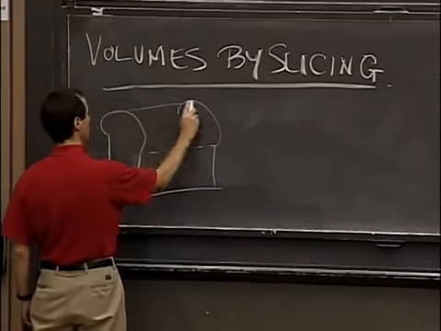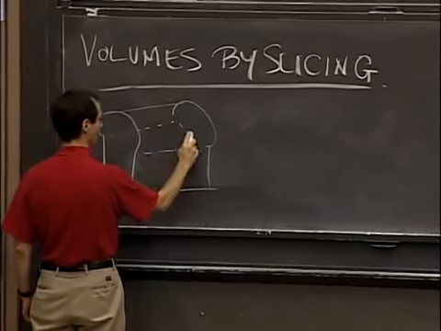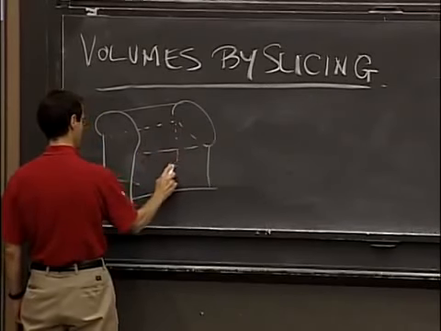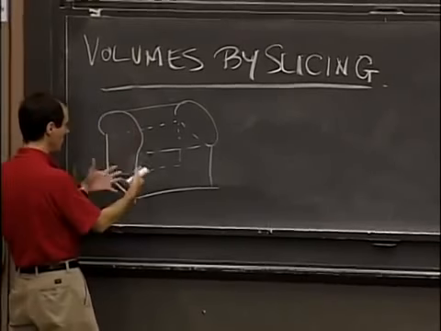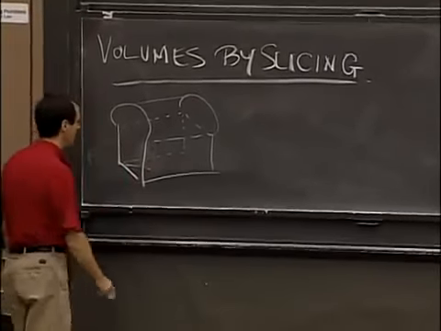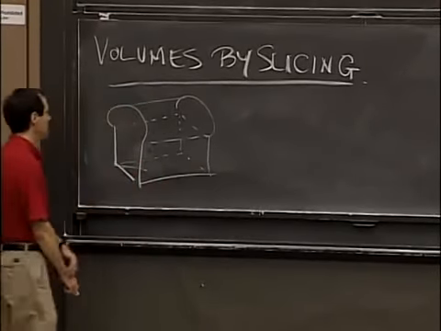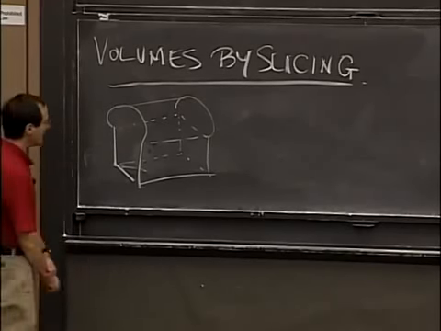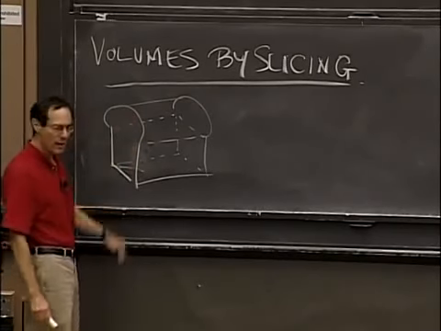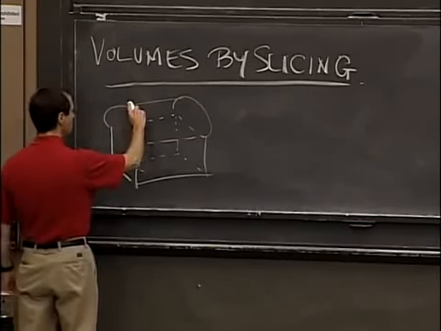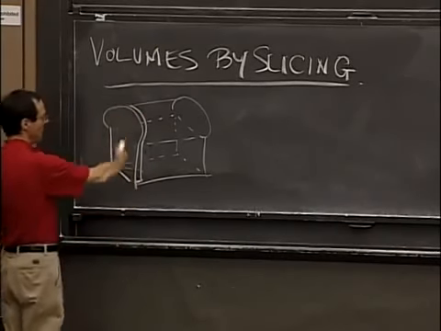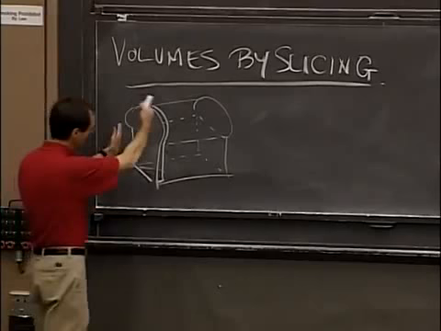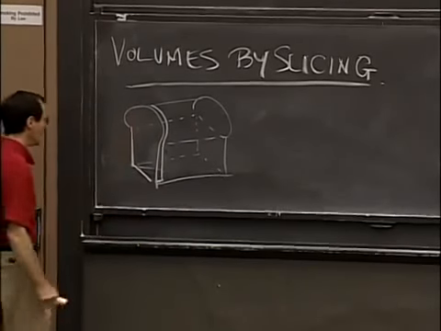But suppose you have a loaf of bread here. So here's our loaf of bread. And I hope that looks a little bit like a loaf of bread. It's supposed to be sitting on the kitchen counter ready to be eaten. And in order to figure out how much bread there is there, one way of doing it is to cut it into slices. Now you probably know that bread is often sliced like this. There are even machines to do it.